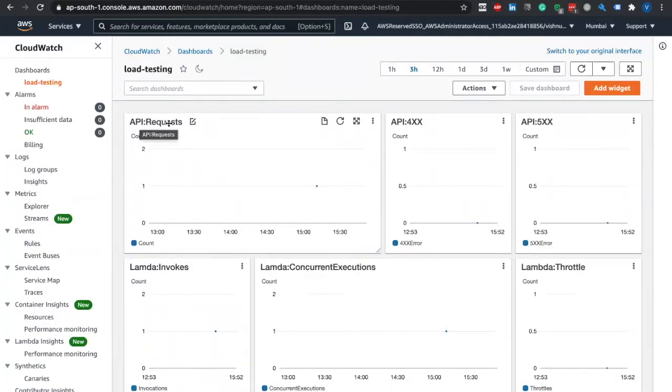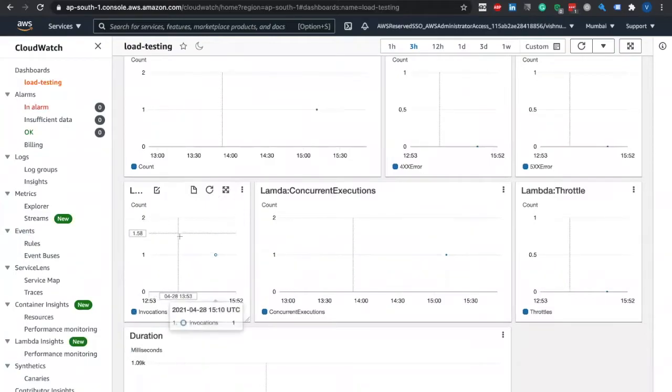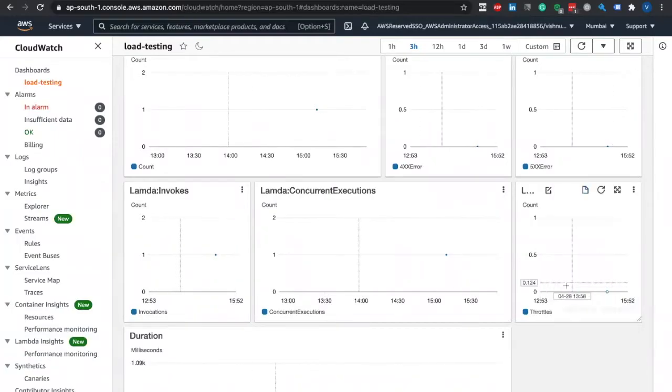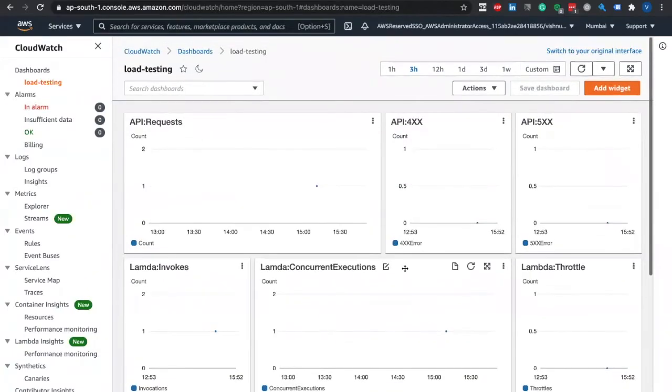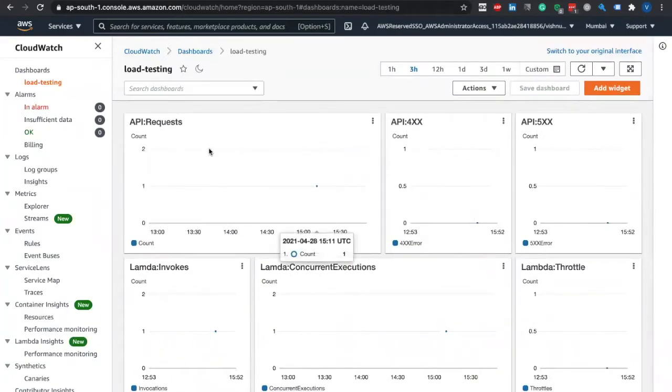One is the API Gateway request count, another is the 400 errors from the API, and then the Lambda invocation count, the Lambda concurrent execution count, the Lambda throttling metrics, and the duration metrics for this particular Lambda function. You can add as many metrics and graphs here as you need for your application. Now let's see if we received any requests here.